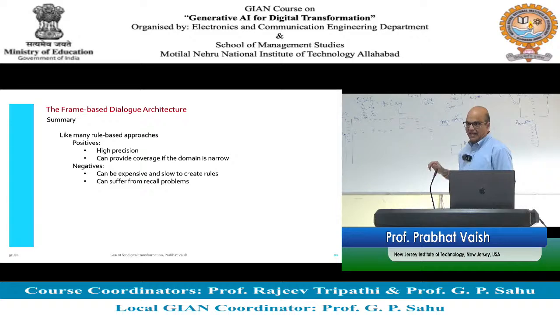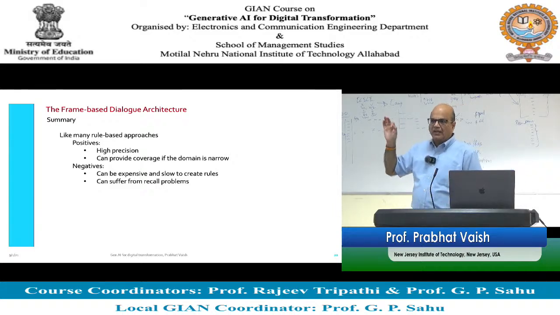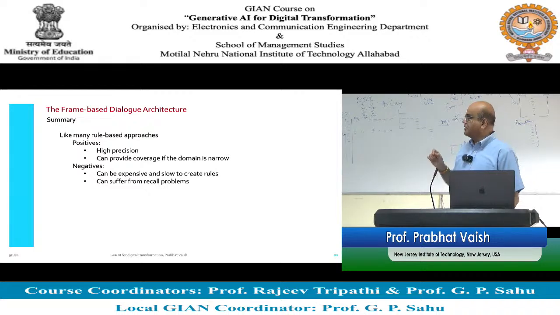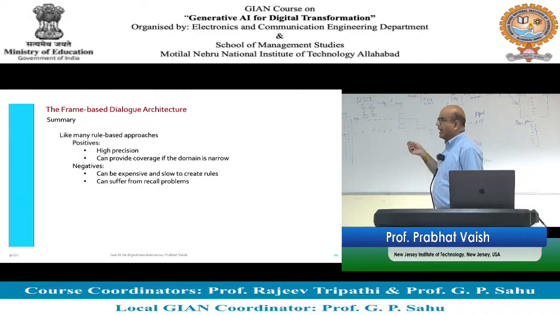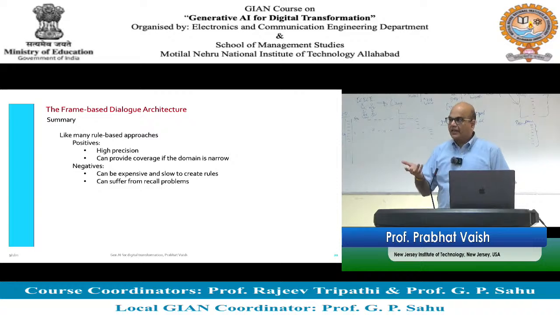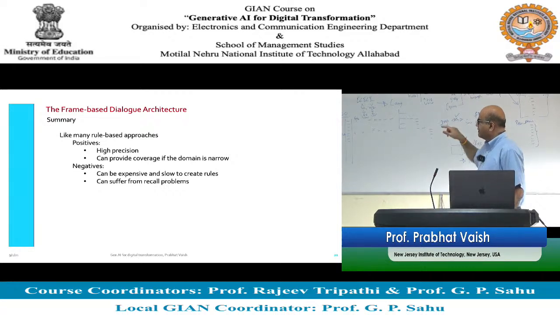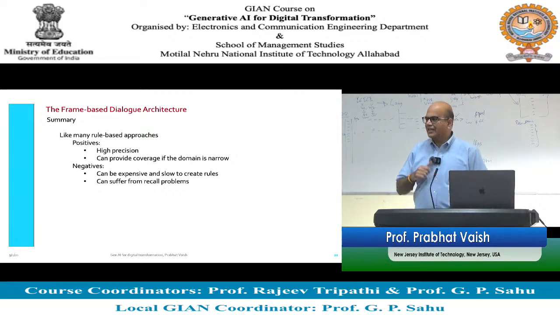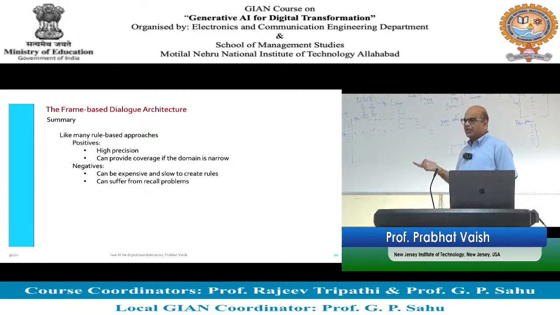They could be highly precise because it's a very clearly defined goal. It's clearly defined requirements, what needs to be there to have that goal. They may also have validation, as I mentioned, when you are providing the answer or gathering the user's intent. The negatives are they can be expensive and slow to create rules, because they are very similar to a rule-based system or expert system. Somebody needs to define the rules. If the rules change, if the laws change, if the rates change, you need high maintenance there. But they would be more successful, more predictable, less error-prone, less confusing for the users.